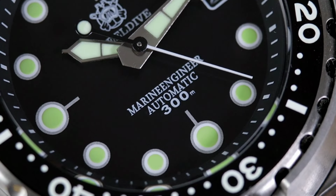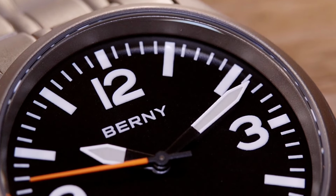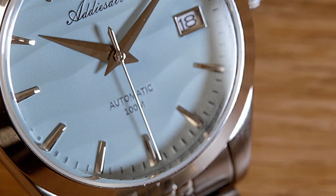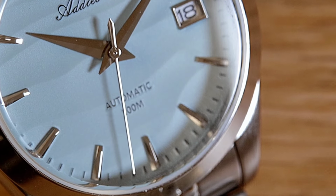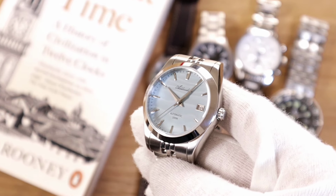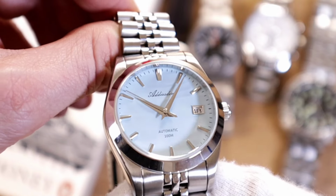So, the 5 watches that we'll be discussing today are a Steeldive Tuna 1975. We'll be talking about a Berny titanium watch. We also have an Addiesdive ripple dial, but this is not the model from 2023 where we had the mineral crystal. This is a brand new watch that came out in about, I think, July, August 2024. So it gets a sapphire crystal and a very wavy ripple dial. You can get it in brown or beige as well as white and blue, and it features an automatic movement.